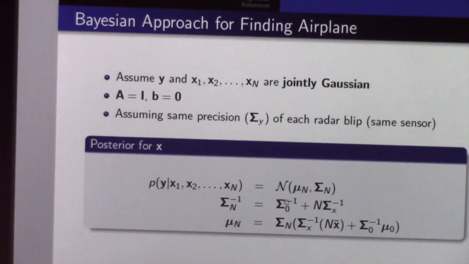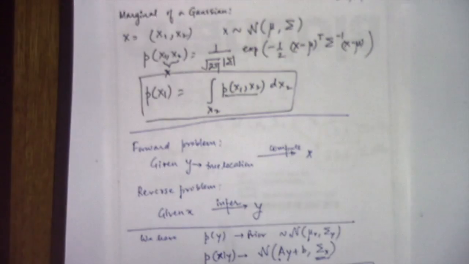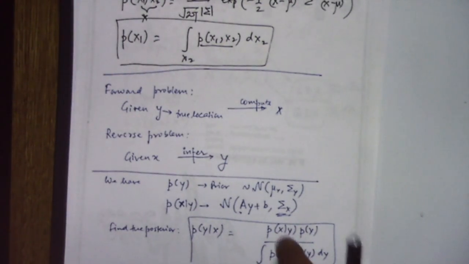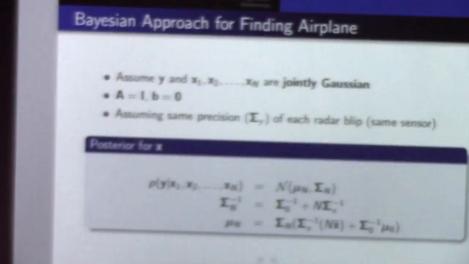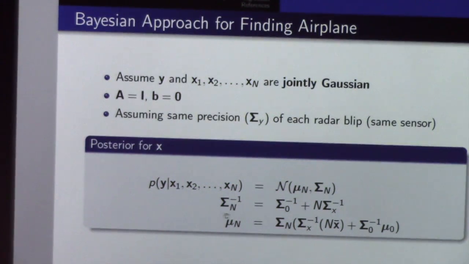So that's how the math works. When you do the integration here, when you do this integral and solve it, it will turn out that the new mean and covariance will have that form. I'm skipping all of that, as it's not within the scope of this course. But essentially, what this is saying is that the inverse of the new covariance matrix is equal to the sum of the inverse of the prior and n times the precision of each observation.